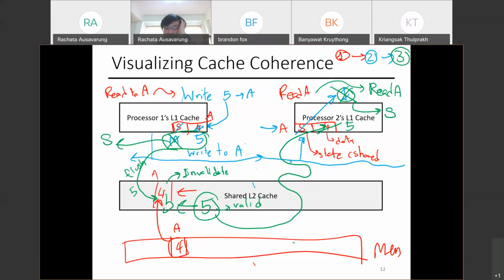So now you see how each processor can share the data and they will have the most updated copy. You just need to make sure you first flush the data whenever some processor needs the data. The reason we call it flush is basically we let the data drain down into the next level of my hierarchy so that I can see what is the most updated version of the data. Any question?